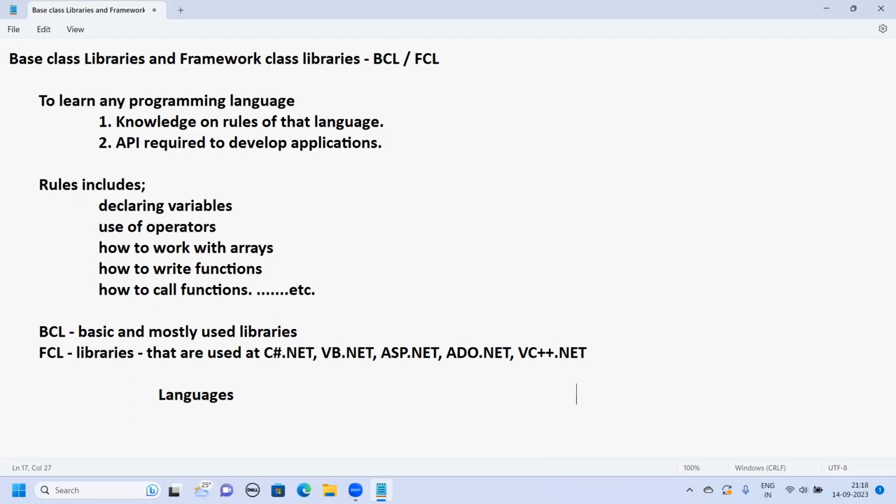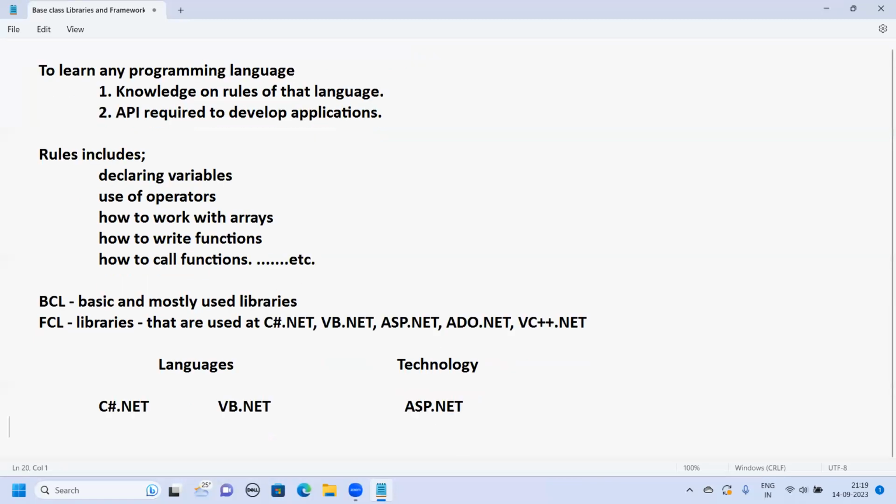Languages are those we are going to study in our course content: C#.NET and VB.NET. The technology is ASP.NET.